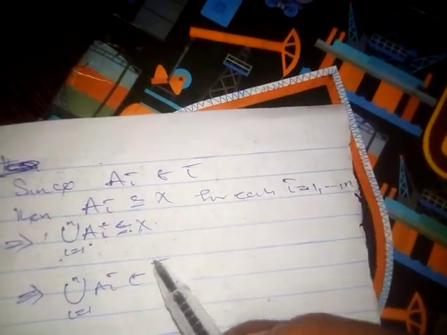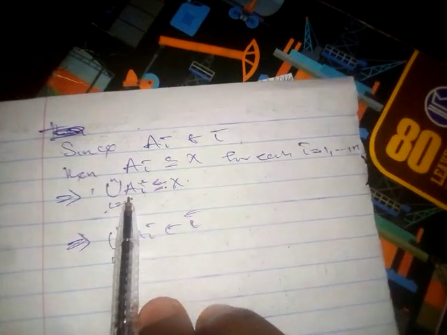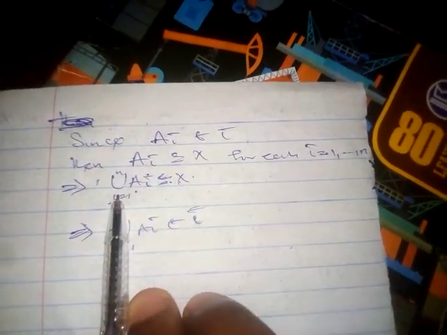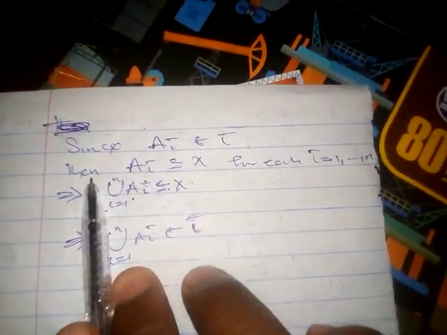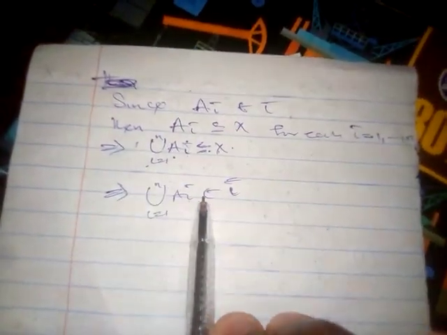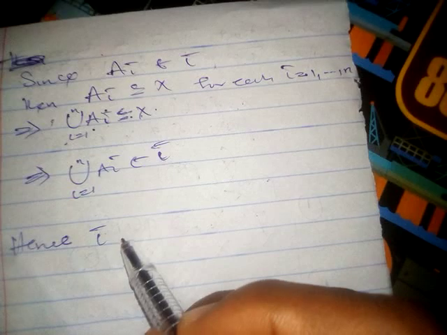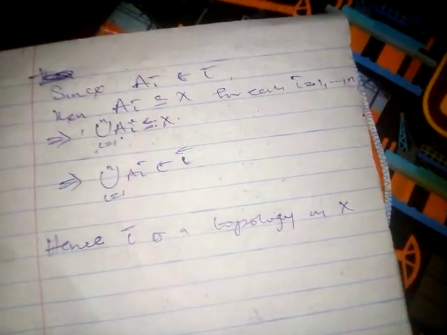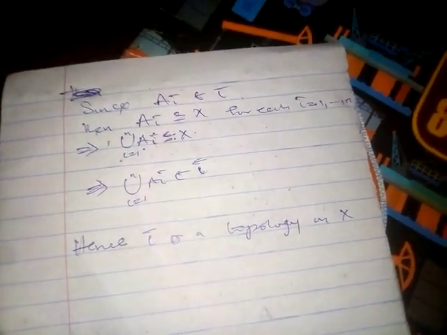Because from our definition of topology, for anything to be a subset of X, that thing is in the topology. But here we have that the finite union of A_i is a subset of X. Remember, when something is a subset of X, then its union is a subset of X. So its finite union is a subset of X, meaning that from our definition this finite union will be in the topology. Hence, this is a topology on X. So therefore the discrete topology is a topology on X. Okay, so that's the end of our proof.